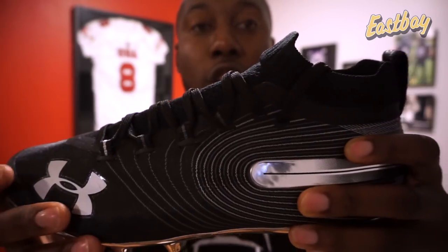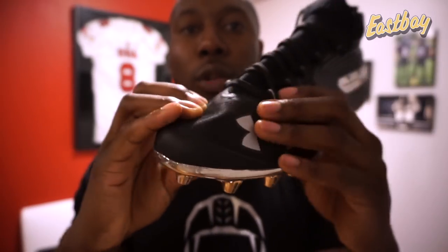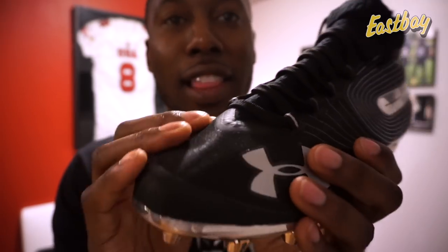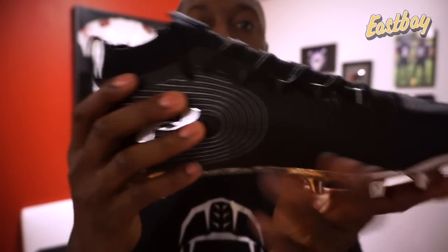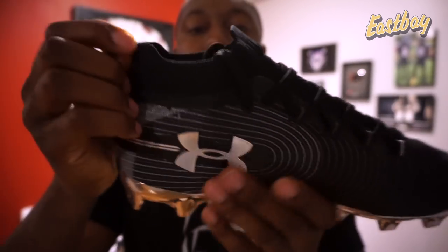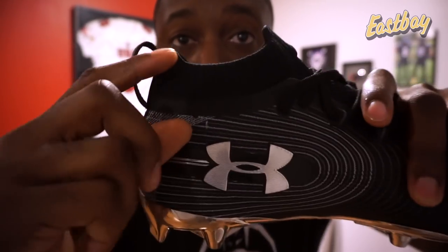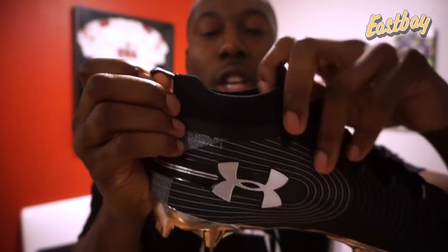Besides the sock liner, it is one-piece construction with overlays — a lot like the material that Adazero and Nike use. We'll have to see how pliable this is when I test it out. Similar to the Vapor Intel Pros from Nike, they've made it a little more pliable. It feels like a nylon construction melded to the knit upper. The cuff is a little less pronounced than something like the Adazeros — it's about three-quarters of an inch — but it should be easy to get your foot in.